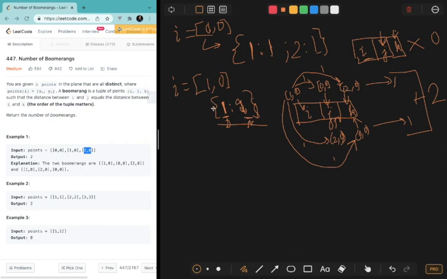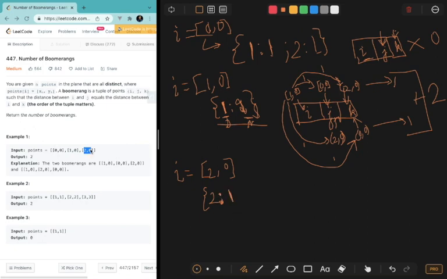Let's move on to the other point: take I equal to 2 comma 0. From 2 comma 0, the distance of 0 comma 0 will become 2, as per the formula for distance between 2 points. If the distance is 2, we found 1 point at a distance of 2.